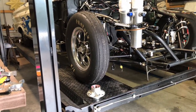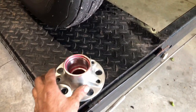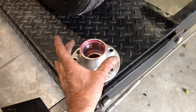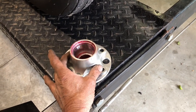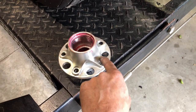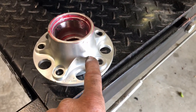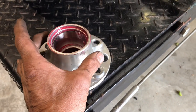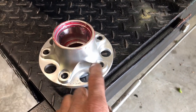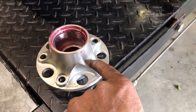Through the whole process with you. Basically what's going to happen is I bought a second hub so I could start machining it. This is going to get machined down to about here so that it's flat. I'm going to machine one ring that's going to go over it, and hopefully I can bolt it down to it.